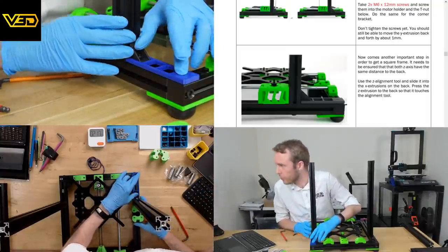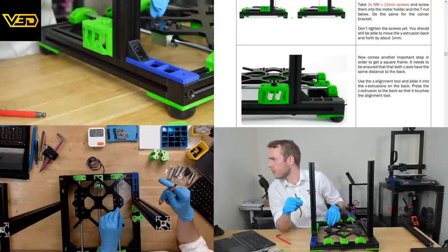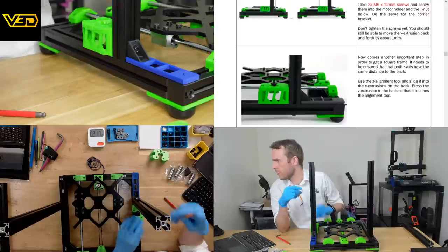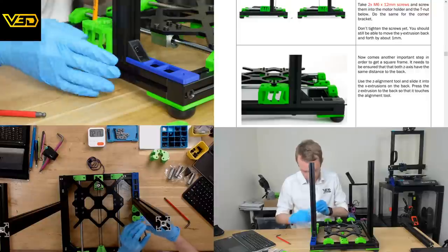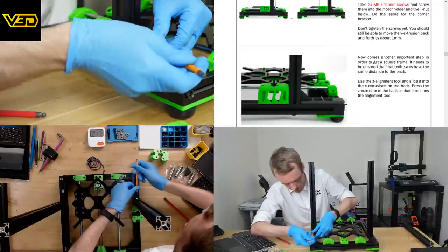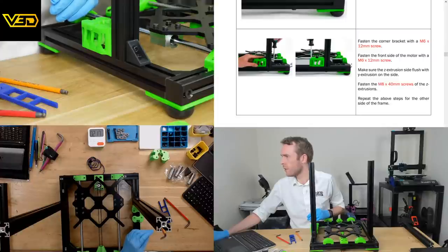So applying presumably a bit of pressure on there, passing this down, and then this into here. Am I allowed to do it tightly? Fasten the corner bracket, fasten the front side of the motor, make sure the Z extrusion. Yeah, I think that's flush. It's kind of difficult to tell so easily when you're wearing gloves, but seems reasonably flush. Nice. Fasten the M8 by 40 screw of the Z axis extrusion. Oh yes, of course, the one below.